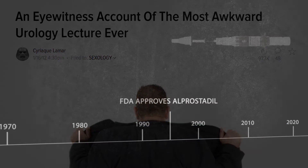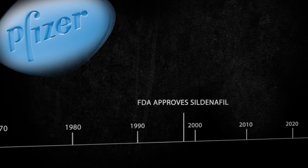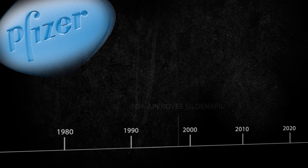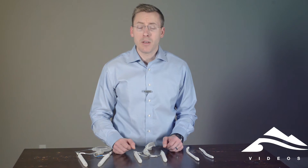After these medications were approved by the FDA in the early 1990s, oral medications were then approved — the first being Viagra in 1998 for the treatment of erectile dysfunction. Once these medications came out, we thought this would transform the world of erectile dysfunction, and largely it has. Although it is effective for a large percentage of men, about 40 to 50% of men are not able to get a good erection with Viagra and have to move on to other therapies. And that's why we're here to talk today about penile prosthetic devices.